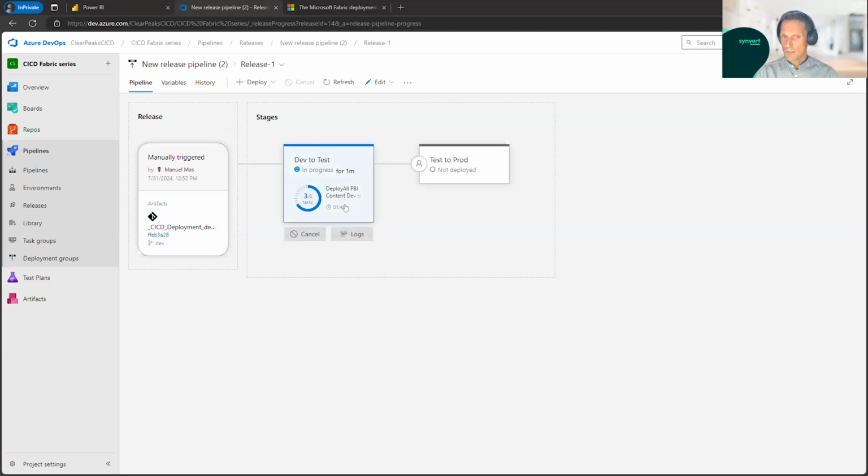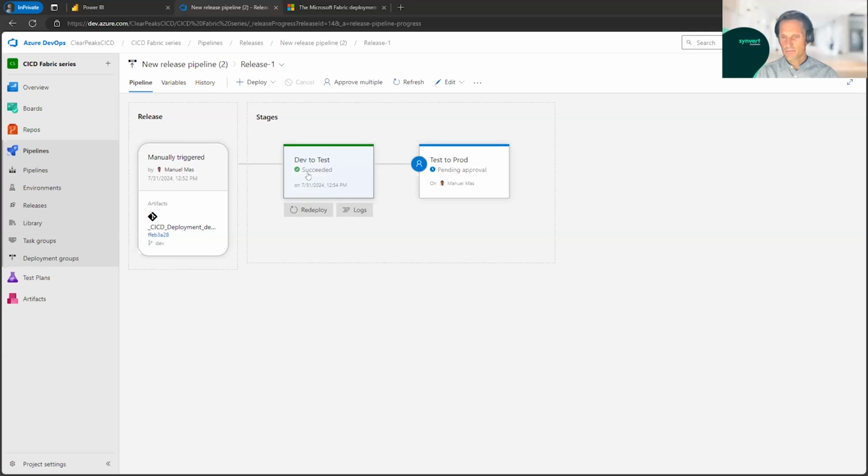While it is finishing the run, I expect to have an email, because in the next stage there will be a pre-deployment approval. So I will receive an email. Perfect.